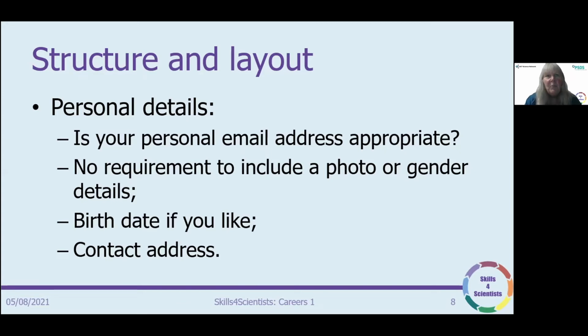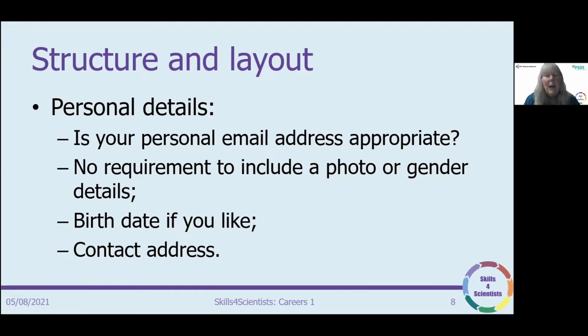because again, it comes down to the person that's making the judgment as to whether you're going to go through, or people. There may be some bias. They may be looking for somebody within a particular age range, instead of looking at, is this the best person for the job? And if you've given them some clues and you're not fitting into what they're looking for, then you might not get through to the next bit. So I would think about whether you want to put your birth date on, and I would suggest probably not.